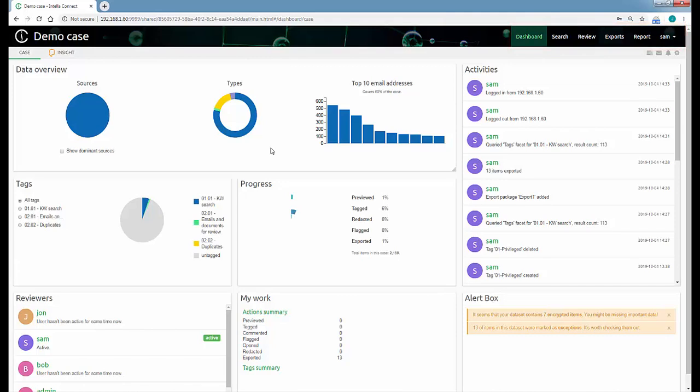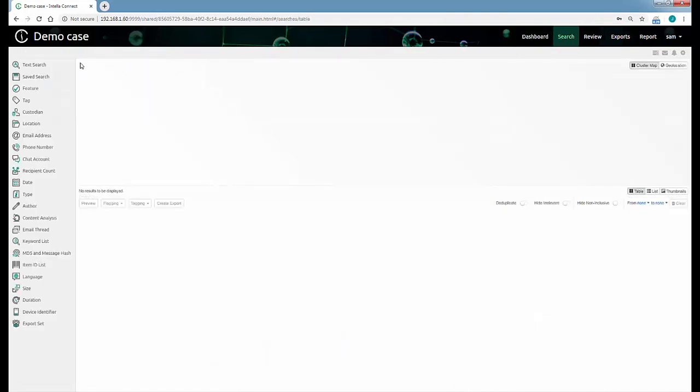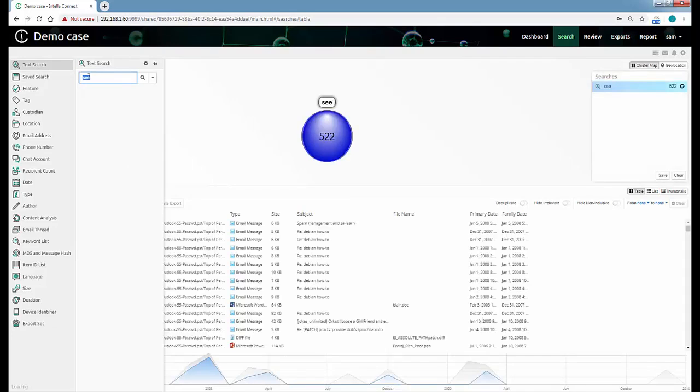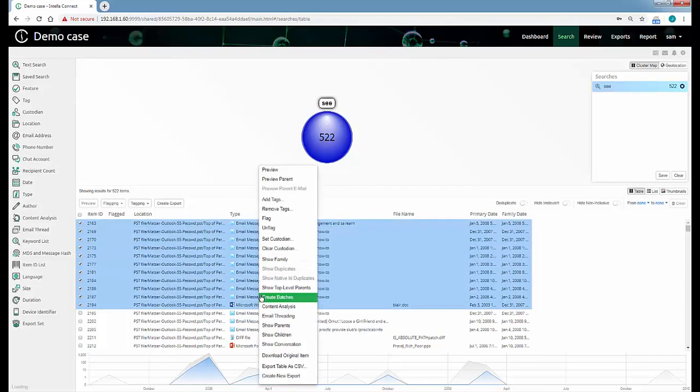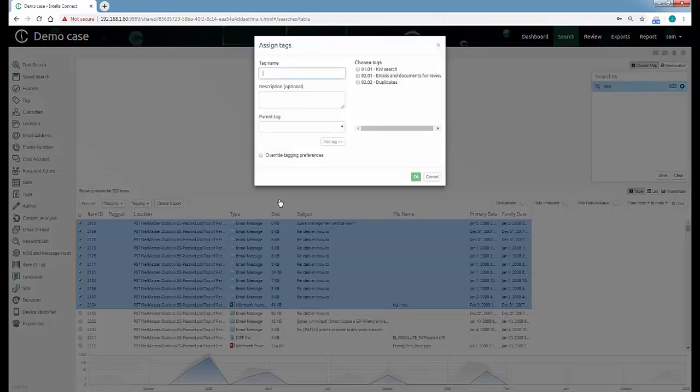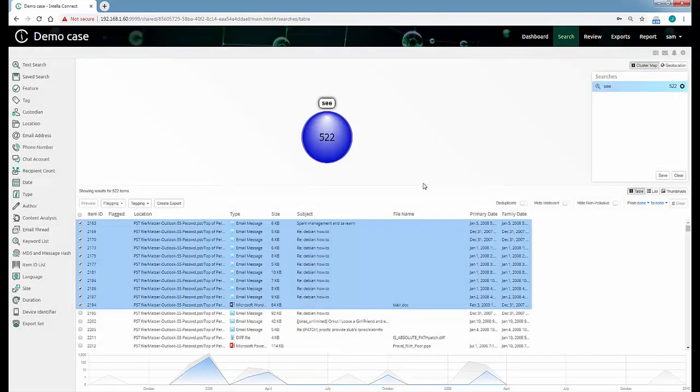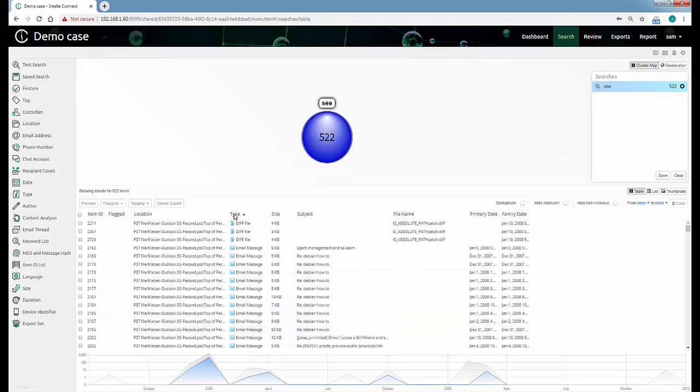A user who is running an investigation will likely spend most of their time in the Search tab. This screen resembles the layout of IntelliDesktop, where the user can use the same functionality to conduct their searching, filtering, and review tasks. Items can also be tagged and/or exported by highlighting items in the Details table, then using the right-click menu.